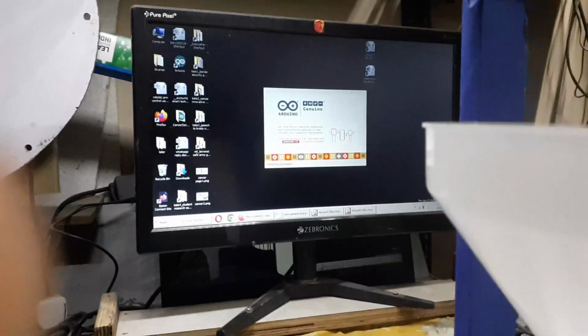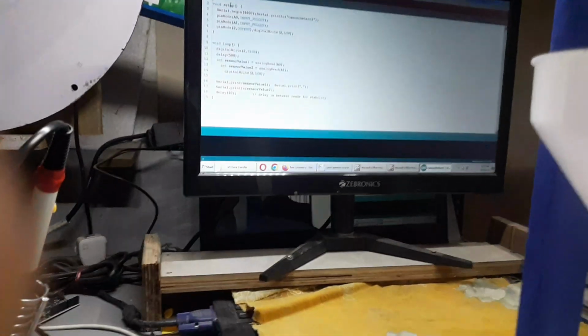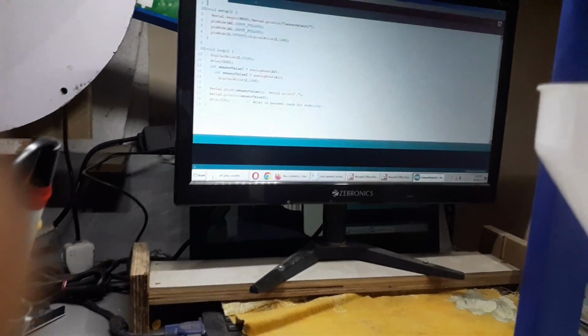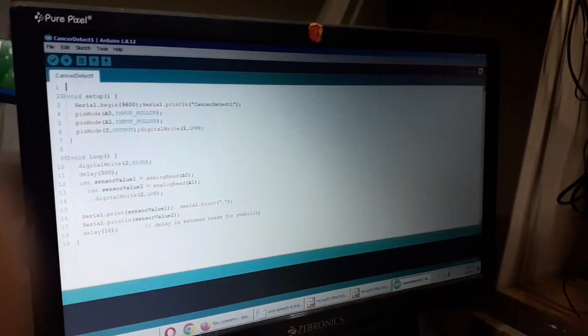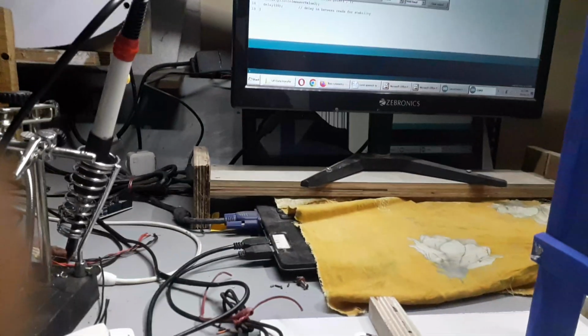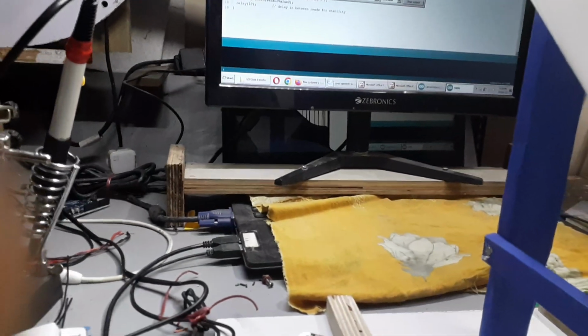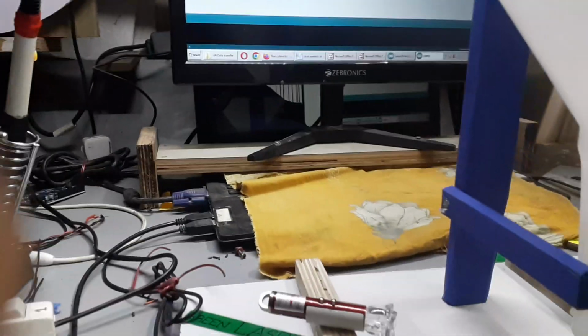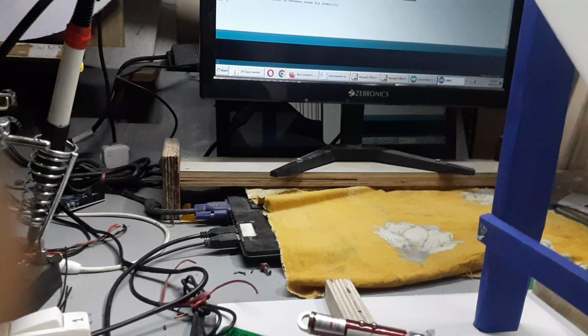We open Arduino IDE. Once Arduino IDE is opened, we will get the data. Now go to the serial monitor, which is on the right corner. Click on the serial monitor. You will start getting the data there, like 805 and 764. This represents the first sensor and the second sensor. First sensor is around 800, second sensor is around 750, like that. So now these values can be plotted.